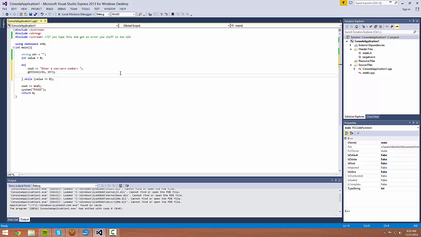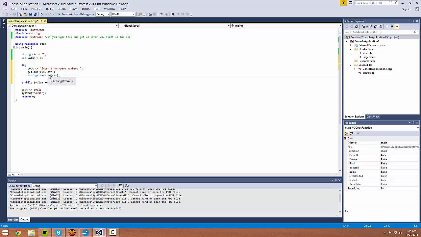So what we're going to do here is create a string stream object and name it ss, and set it equal to whatever was input in string. When we do that, the next step is to see if we can take the value and push it into our value variable.